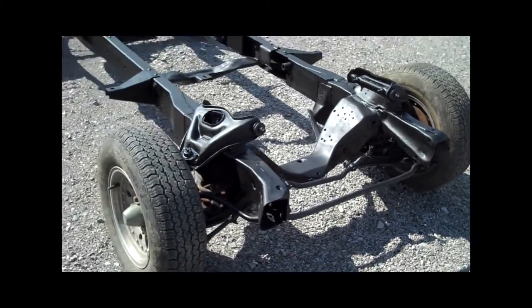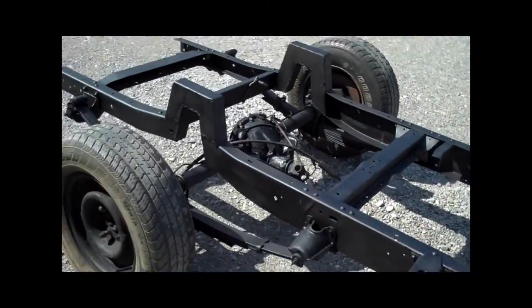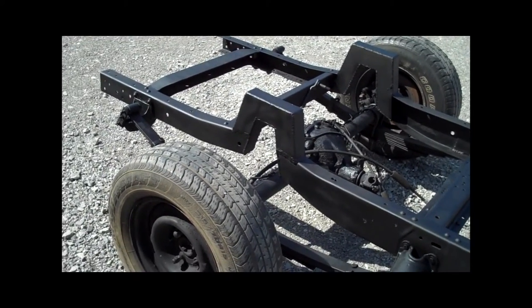And boy, that worked great getting that flipped up with the forklift. I can get underneath and get her all cleaned up. And she is about ready to accept a body. Very nice.